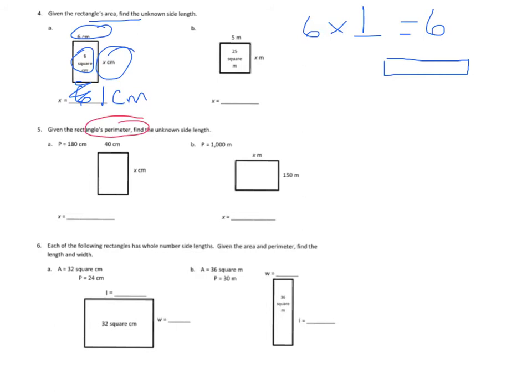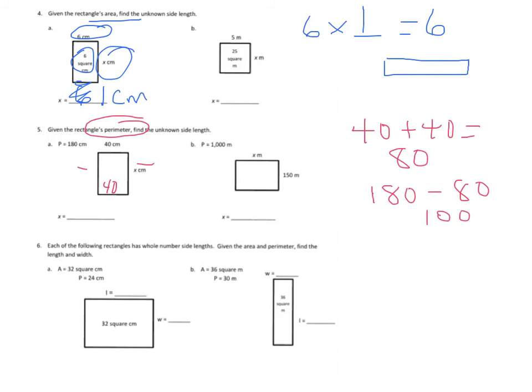So if we know this side is 40, that means that side has to be 40, correct? So we know that if we add up all the sides, we're going to get the same. So we go 40 plus 40 equals 80. Now we know that's 80. Which means we need to know what this side and this side is. And we know that both of those sides have to be the same. And we know if we add everything up, it's going to be 180. So the first thing I'm going to do is take 180 and subtract what I already know. I already know 80, which equals 100.